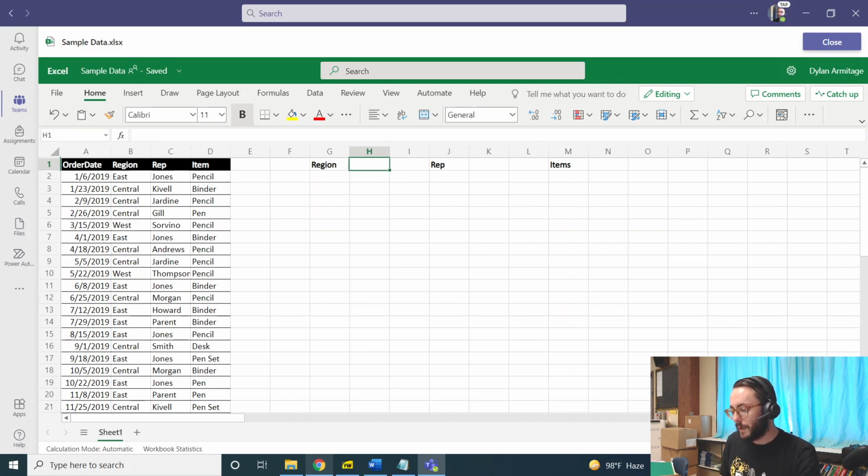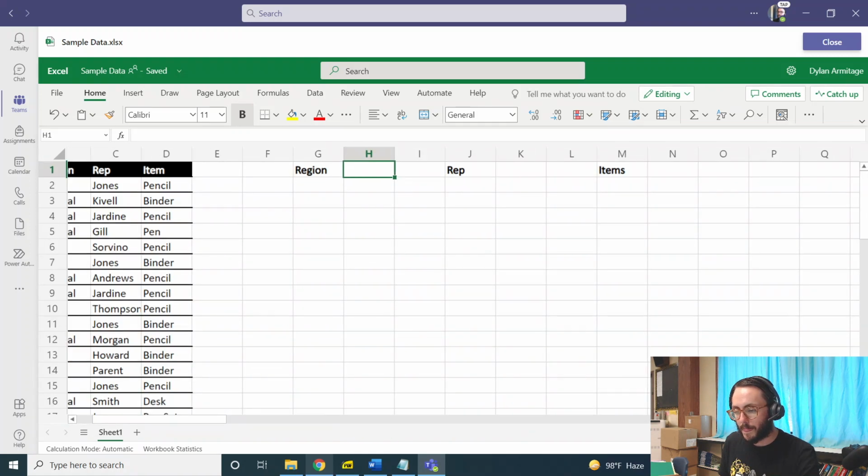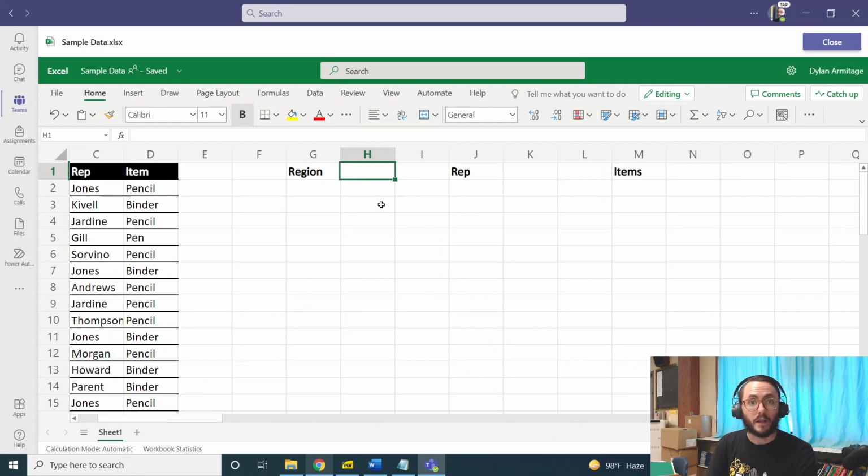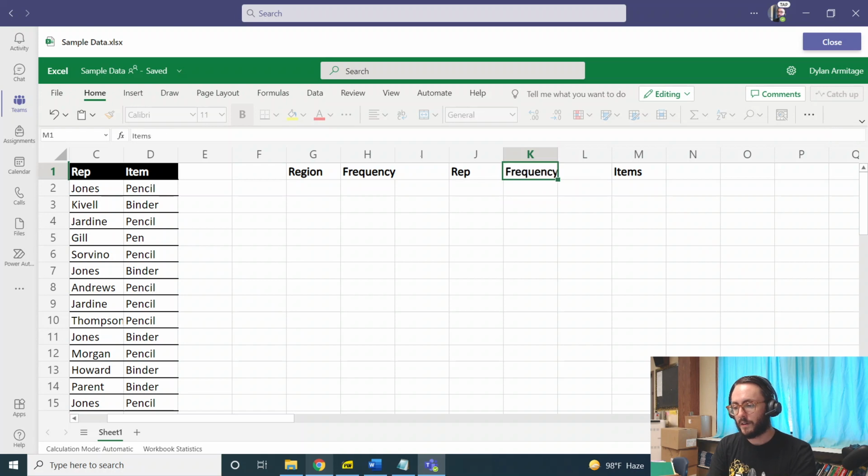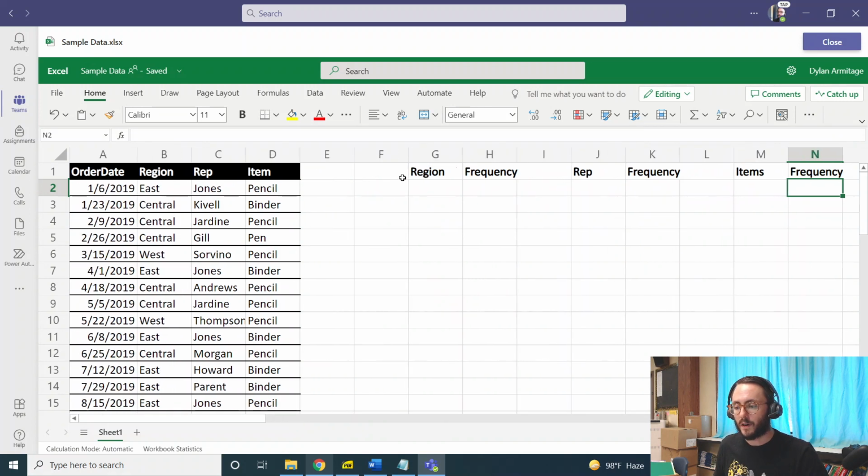Now, what we need is to create a frequency table for all of these. So here's frequency there, and frequency there. So we are creating a frequency table for all 3 of our categorical variables.